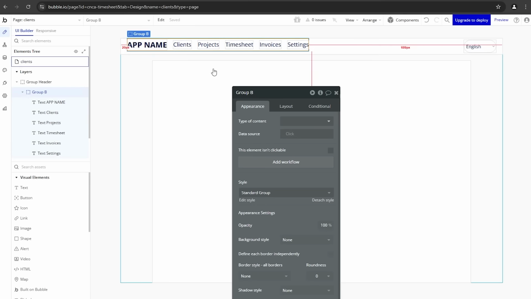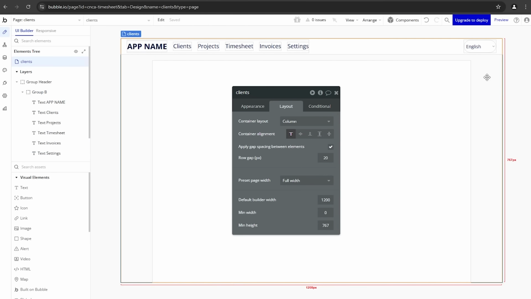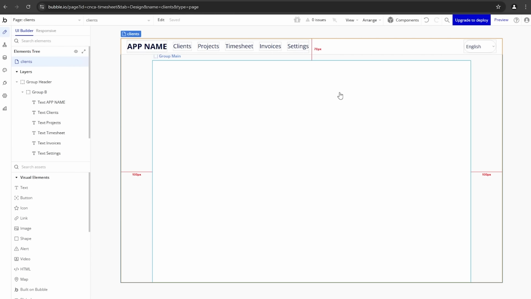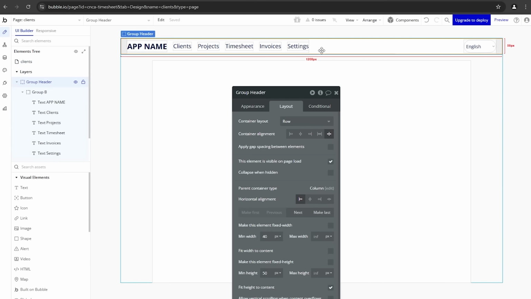Now this group I believe needs to be centered as well. Let's pull this to the middle. There we go. That's much better. Okay, so this is a good starting point here for just like the general sort of template for all pages in our application. What I want to do now is actually create a reusable element out of this group. This way, I don't have to rebuild the menu every single time for every page. And if I wanted to make a change to any part of the design, I only need to do it once. I'll show you what I mean here in just a moment.